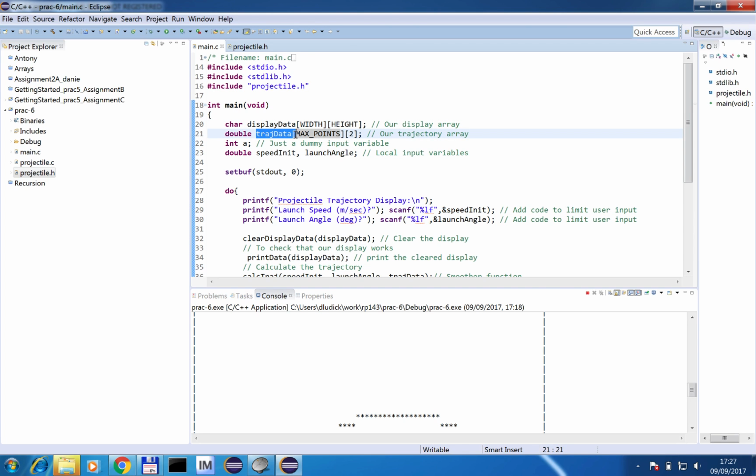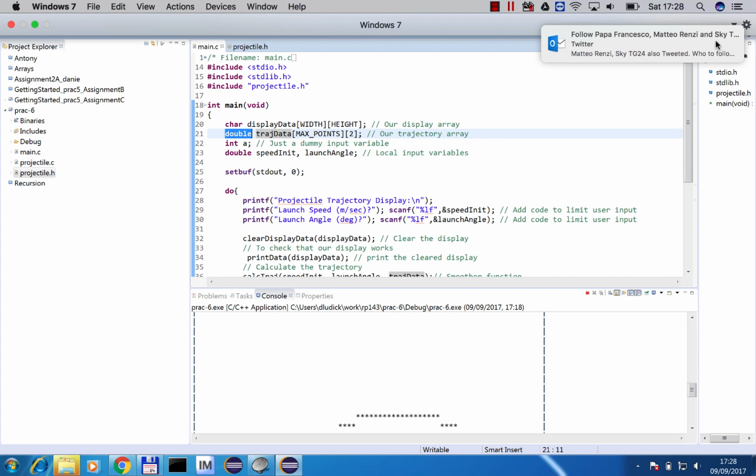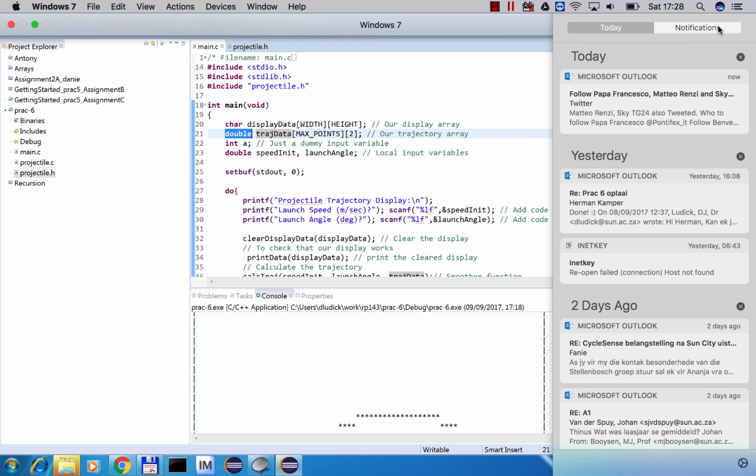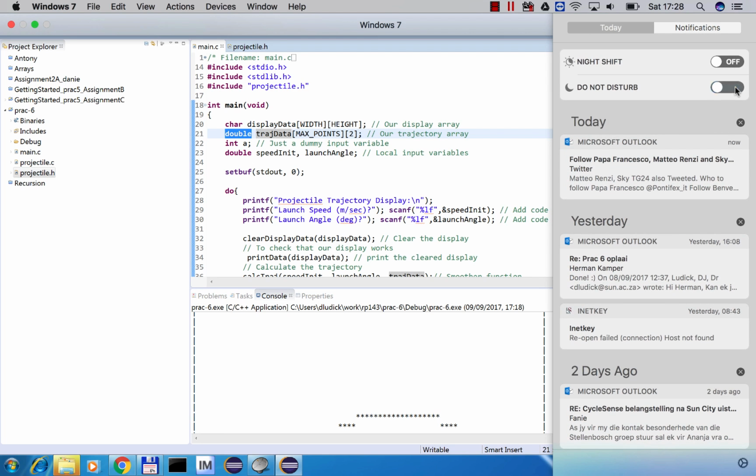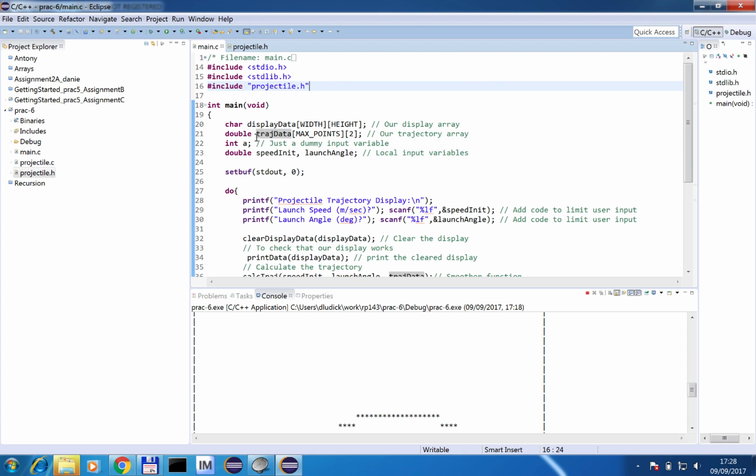Then we have our trajectory data. Remember, it's the number of points that your projectile will be sampled at, in a way, right? By 2, the second dimension is 2 because we've got an x and also a y component. Then this trajectory data, because it entails some mathematical calculations, is obviously a double precision array.